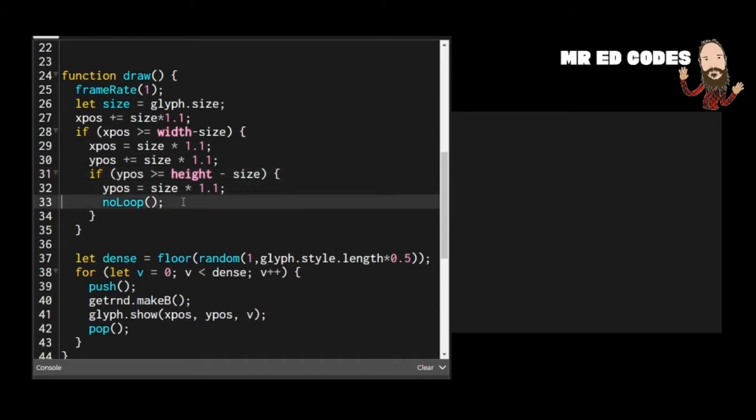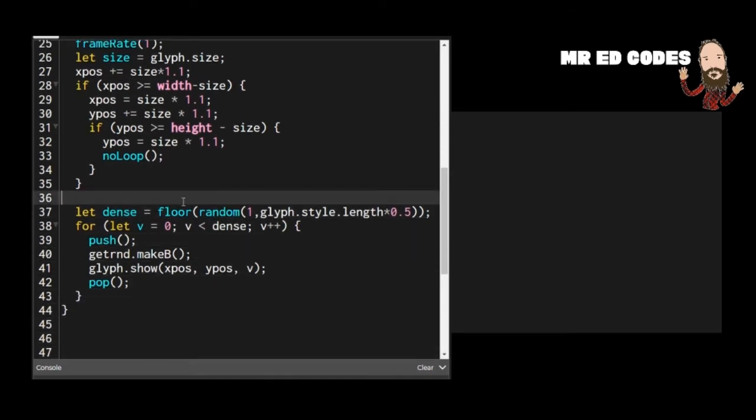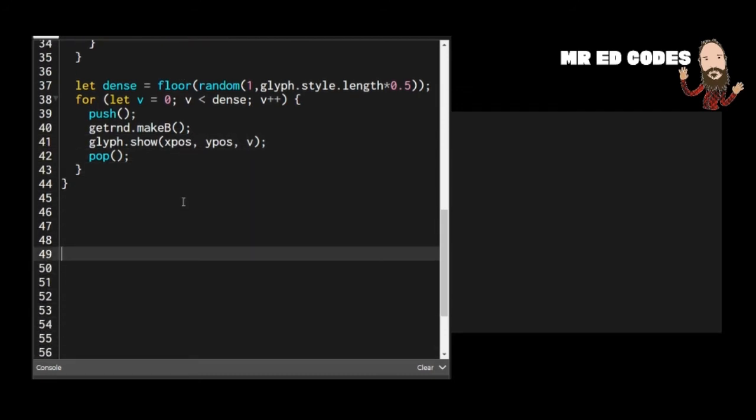And if we get past that, we're just going to pause the draw loop, or the draw function. After all that testing, and we know what our position is going to be, we have a global variable that sets the number of style elements that are going to be in our glyph. We're going to cycle through that loop, and then we're going to get random style elements, and then we're going to show those. So that's everything that's happening in draw.